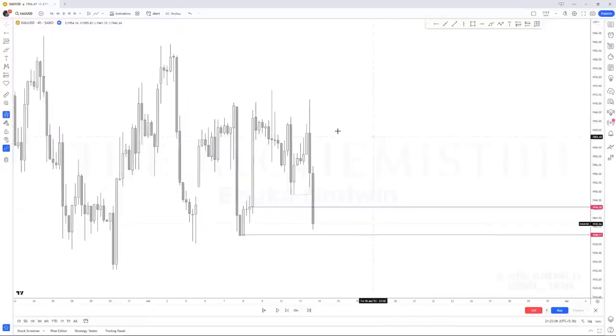Okay, so you need to understand how much money you're going to risk for a high risk setup, how much you're going to risk for a low risk and a medium risk. Of course you're not going to risk the same amount on a high risk setup as you risk on a low risk setup, right? So these losses aren't even anything. You won't even feel it on your accounts.